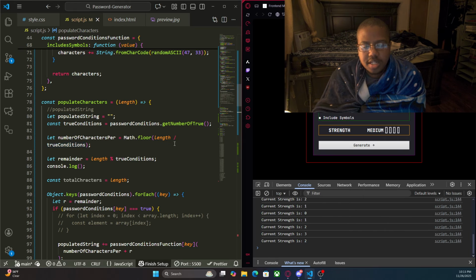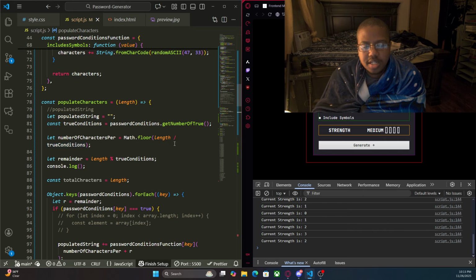And then we're going to say, not only do we want the whole number of characters per, but sometimes that's going to leave a remainder. Like in the instance that we have a password with a length of 10, and then we have 3 conditions that are true.